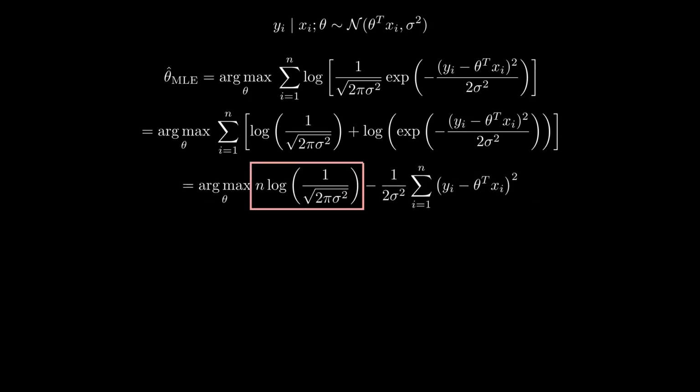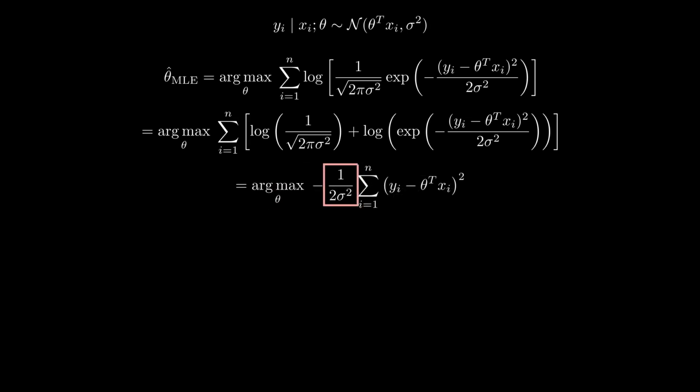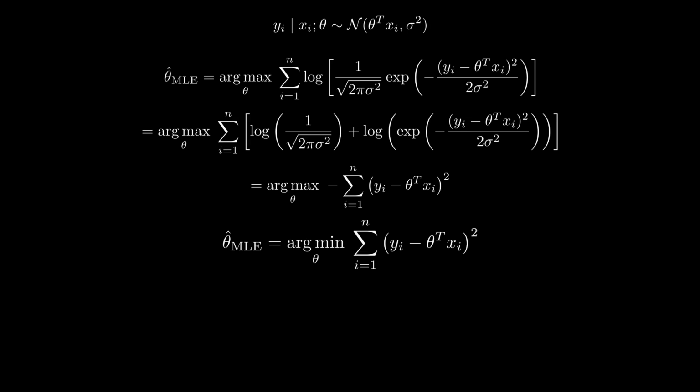Now, if we look closely at the first part highlighted by the red rectangle, we can see that the parameters of the model theta are not present here, meaning that this part does not have an impact on the likelihood maximization, can be regarded as a constant, and hence omitted. As for the remaining part, similarly, those parts that are constant can be omitted to further simplify the equation. Finally, since we have a negative sign, we can remove it and turn our maximization of log likelihood into a minimization. And there we have it. We have the famous mean squared error loss function, which is used to train many regression models, and to find the best set of parameters, we will minimize it.